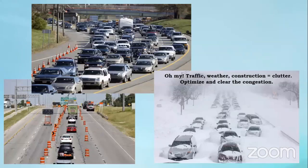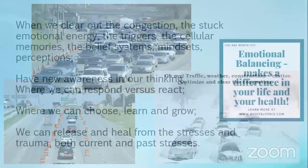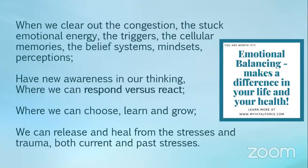So that traffic jam could be construction. It can be weather related. It can be from whatever. But doing the biofeedback is like getting to the other side of that traffic jam. It's hard to explain why. It's hard to explain how, but you get to the other side and you're like, I feel better. So that is another one of my analogies that I like to use.